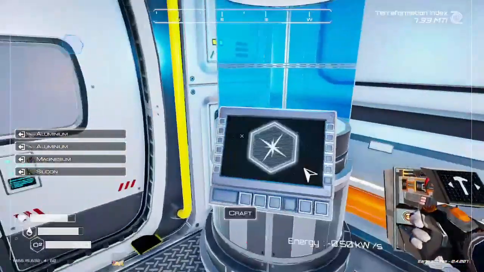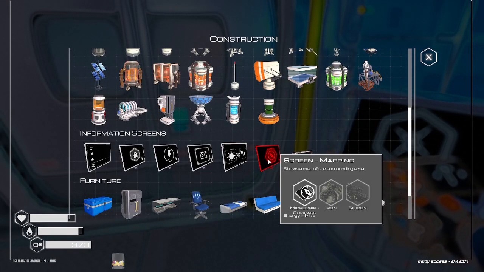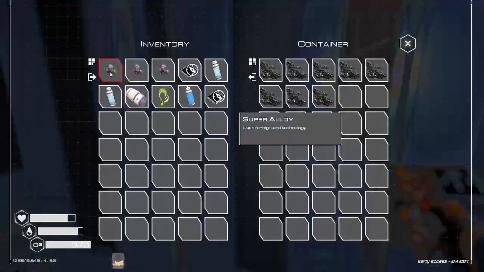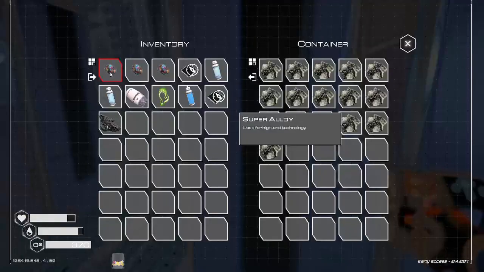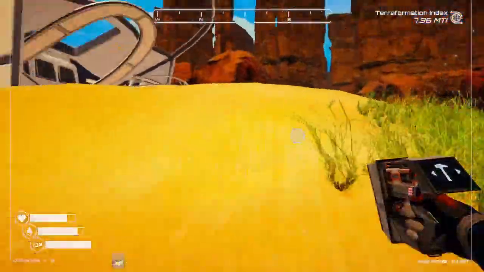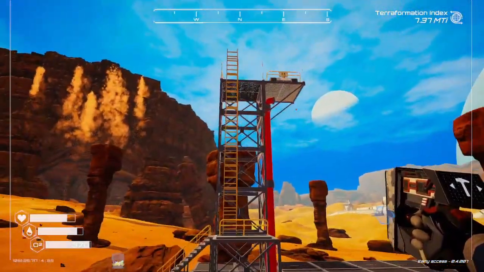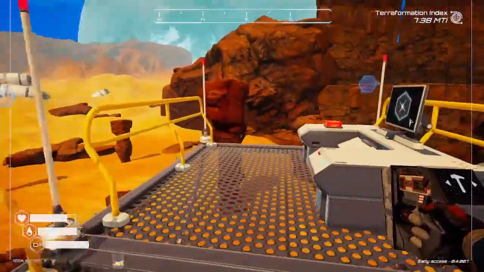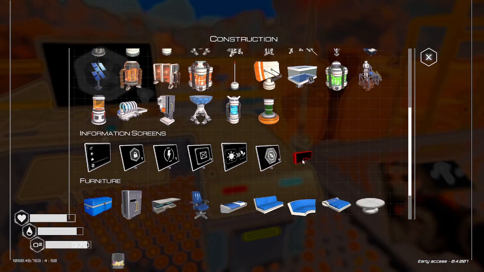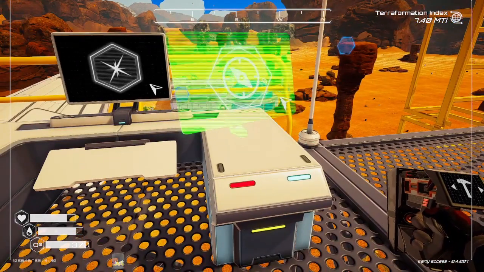There's the compass. And I'm gonna need iron and silicone. Okay. Oh, over here. Grab a silicone. Grab an iron. I know, guys, it's painful to watch. Sorry. I'm trying to organize. So, right here. I'm gonna pop my screen. Got my map screen.